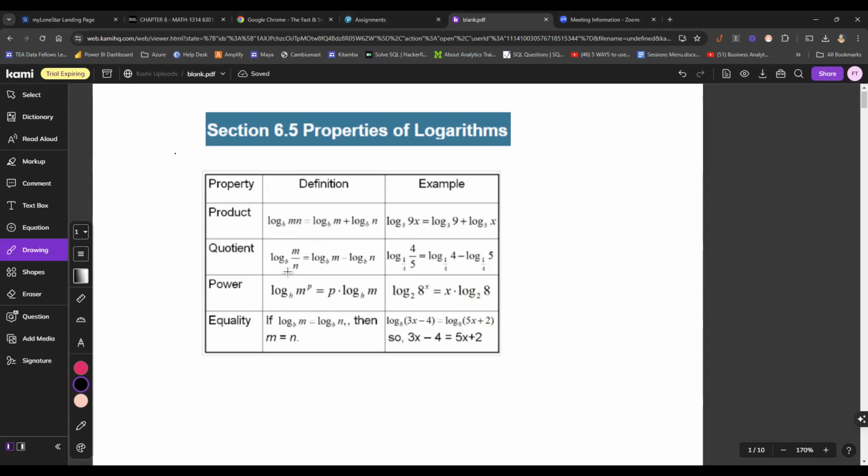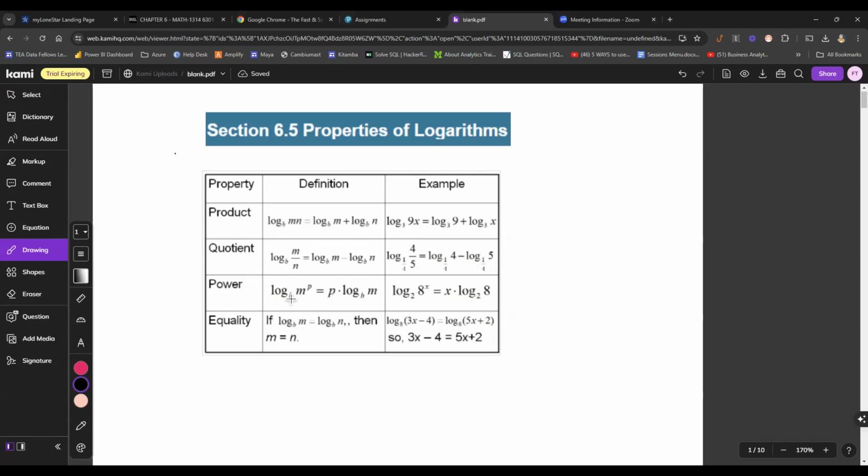When we look at the quotient rule, it is very similar, but if the numbers are getting multiplied, we call it the product rule, and if the numbers are getting divided, we call it the quotient rule. When you have log base b of m over n, we get log base b of m minus log base b of n. We separate them with a minus. As an example, this is a logarithmic function with a base of 4 over 5, hmm, the top number is 4 and the bottom number is 5, so we can separate this 4 over 5 with a minus and get their own logarithmic functions.